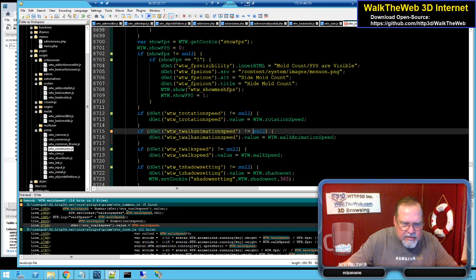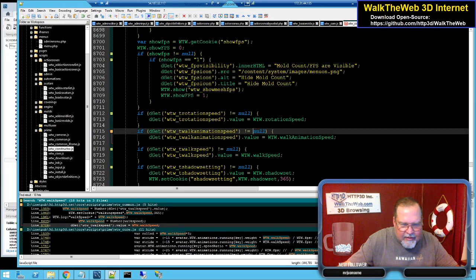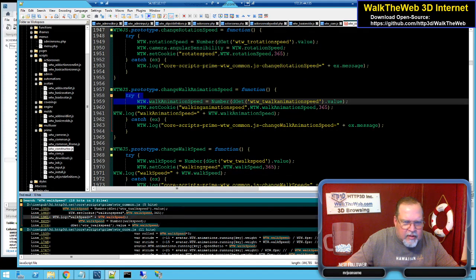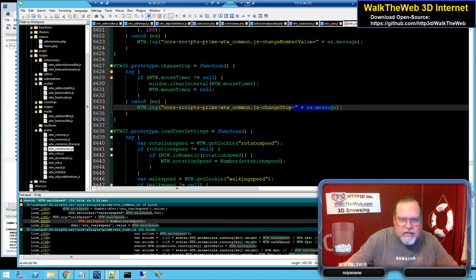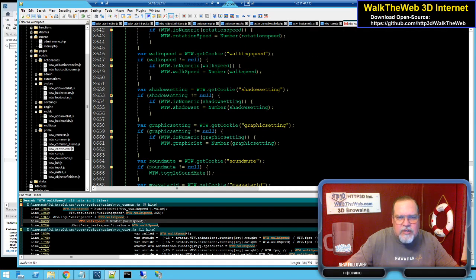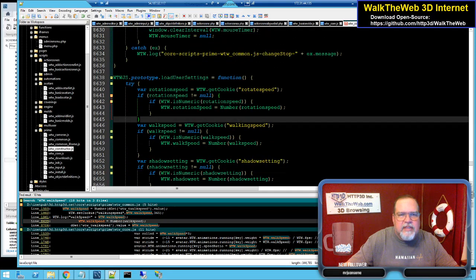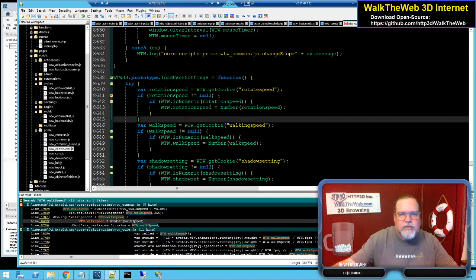There's one of these lines somewhere here that said get cookie. No, come on. It's all setting the cookie. Change stop. Load user settings. That's the word I was looking for. We have the walk speed that gets read in here, and it sets the local walk speed in the app, the global variable, and it comes from the cookies.